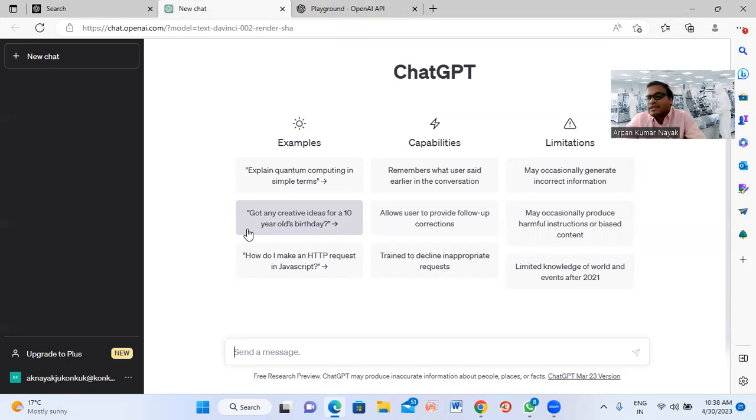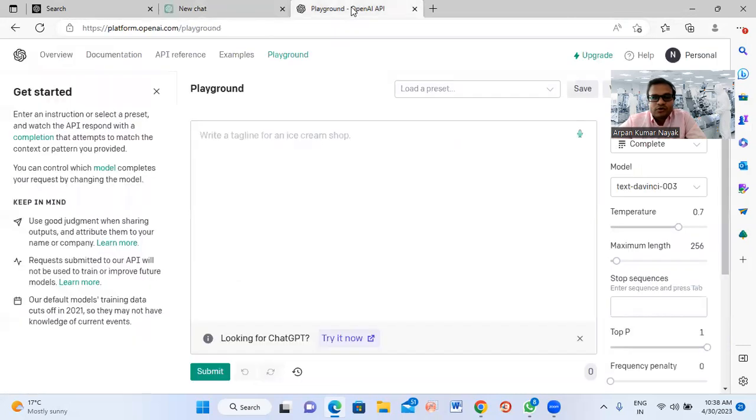I was doing it on another part of this, that is the playground. That link also I will put, so once you log in, if you click on that link, which I will give you in the description box, it will open another tab. Then you will get this one as the playground. Here you can do some settings, so that whatever you write, you will get some response.